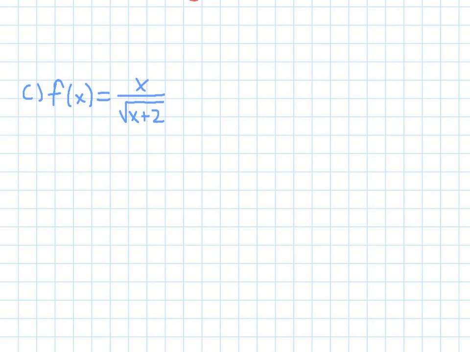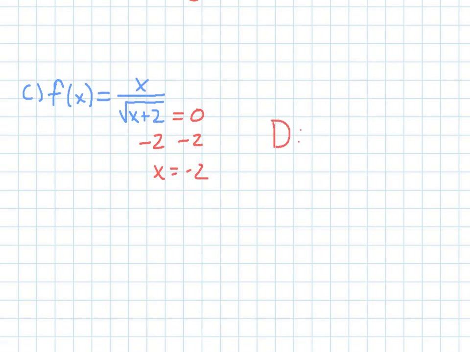So still you want to find where it's equal to 0, like you have been. So subtract 2. Okay, so it would be x equals negative 2. This means that's the smallest number for it, because if I plugged in negative 1, I would get a positive 1. And if I plugged in a negative 3, it would give me an imaginary number. But also, because the radical is in the denominator, I can't include that value in my domain.